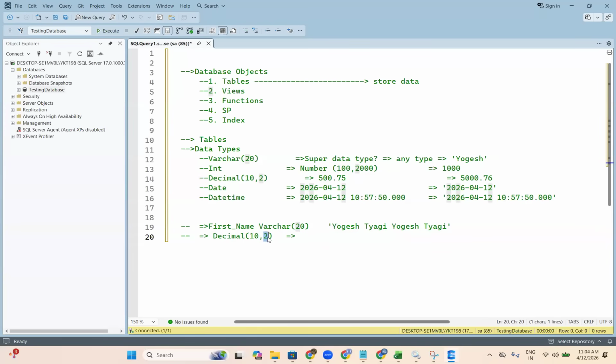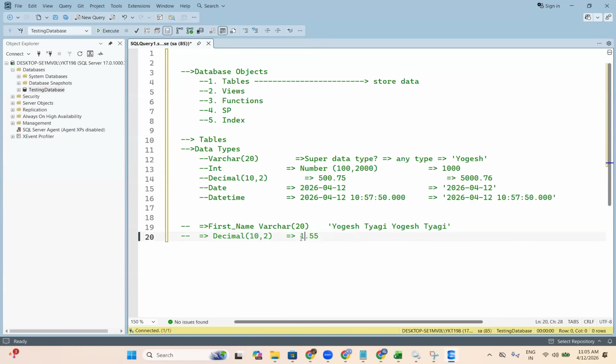After the decimal, 2 places are fixed, like 0.55, so these will always be there. So before the decimal, how many will be remaining? 8. Maximum 8, 1, 2, 3, 4, 5, 6, 7, 8, can be there. Minimum 1 can be there.